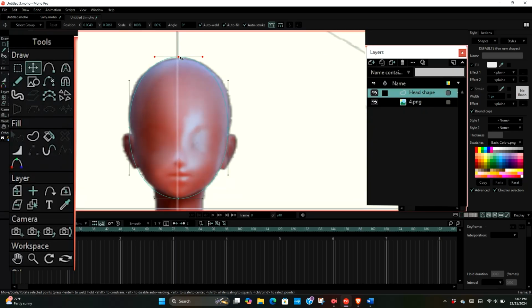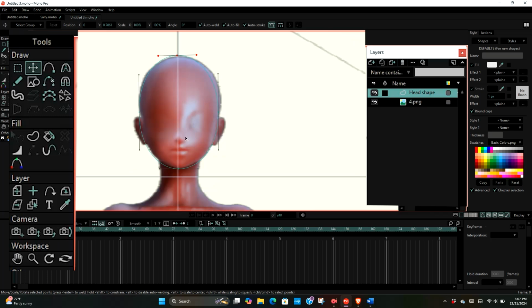So here is what we are going to do. We are going to symmetrize this set. For you to symmetrize, make sure the X coordinate is at 0. You can see it has moved to 0. And also the bottom one is at 0. You can see it has moved to 0.